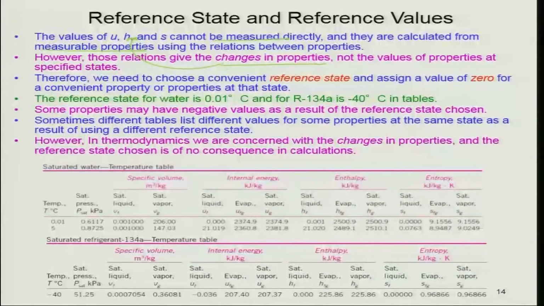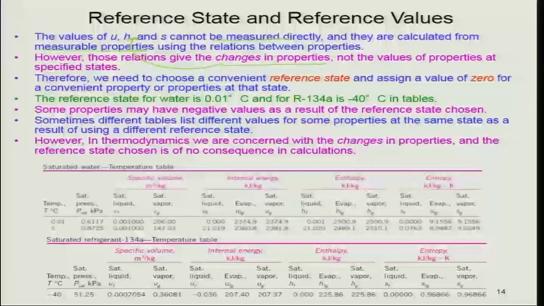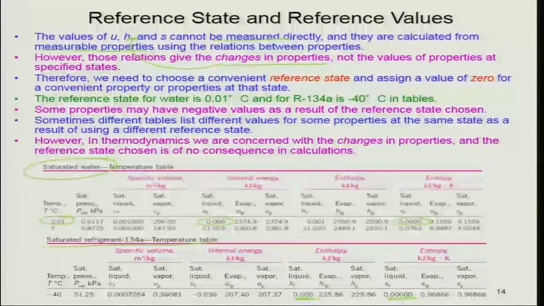In order to do that, we make use of some reference, because you need some reference value to find out the change. And that's what these tables use, some kind of references. For example, you can look at the saturated water temperature table. The reference value is the triple point, where we assume the saturated liquid internal energy to be 0 as well as entropy to be 0. Similarly for refrigerant, the reference temperature is -40, and you can see here the values are considered to be 0. Now as long as you use the same table to calculate the properties in your analysis, the reference value will get cancelled. So essentially, there will be no effect of the reference value. That's how we make use of the table.